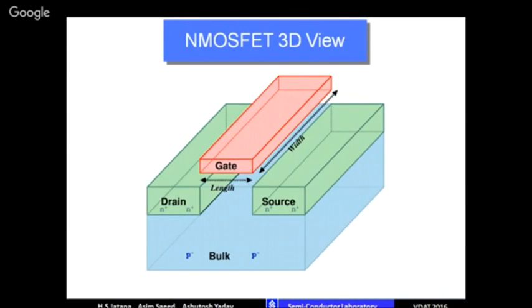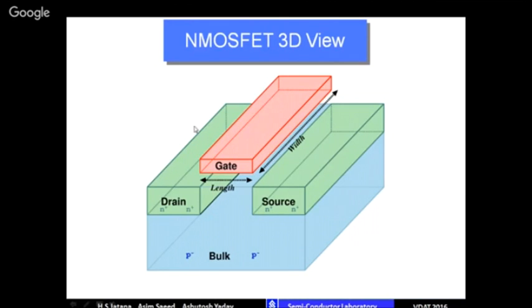This is a 3D view of a transistor. This is the bulk, this is length, this is W, this is gate. Now from the top, if you see, this is source. You will make contact here, here, here. Drain, you will make contact here, here, here. But on the gate, normally we don't make contact here. Below the gate, this reddish color is poly, and below this will be gate oxide. So we don't want to harm this gate oxide in any way.